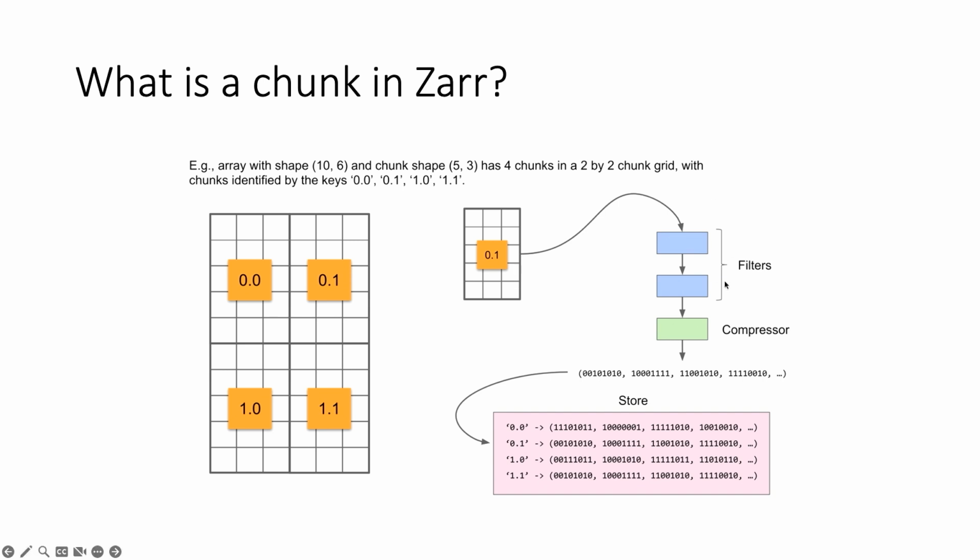So delta encoding is where each value is relative to the one before it, right? So there's a lot of different things you can do here. And then it goes into a compressor, so that can be zip, Blosc, LZMA, and all that stuff. Once it's gone into a compressor, you essentially just have a vector of bytes, and that vector of bytes gets stored as a file. So this is essentially the structure of Zarr, if that makes sense.